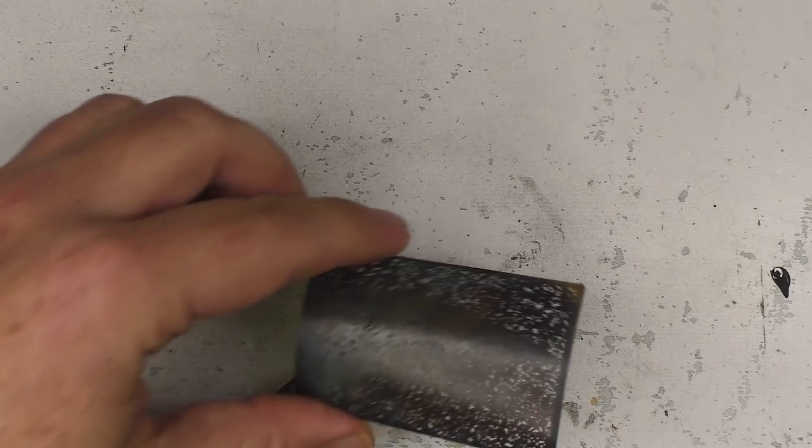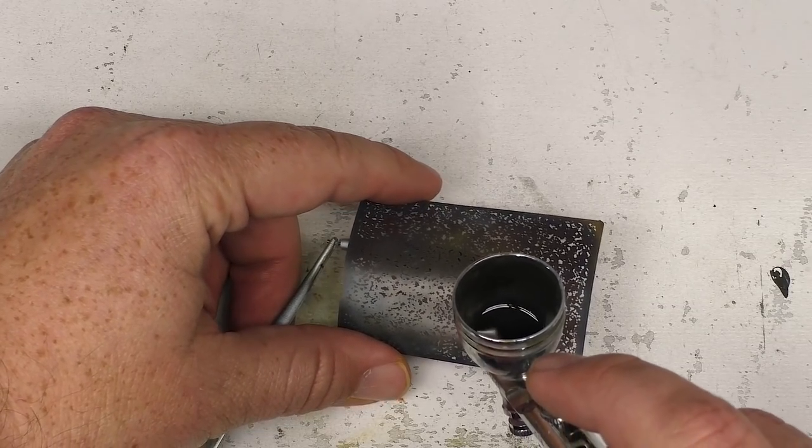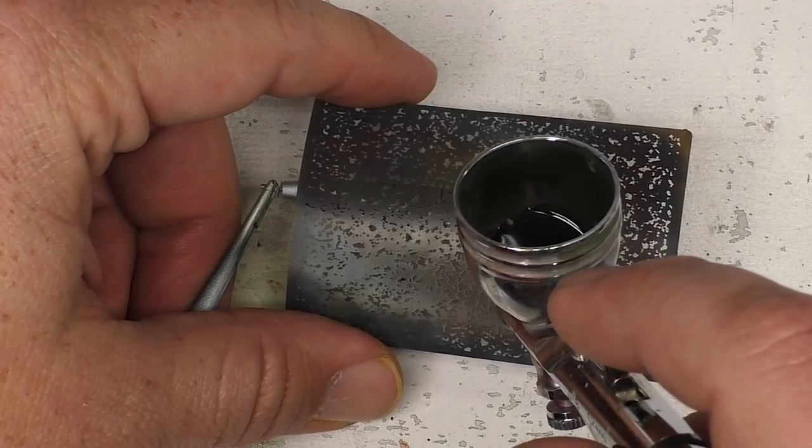Also, not above using stencils on these things. Maybe. Possibly if I can get it to sit nice.